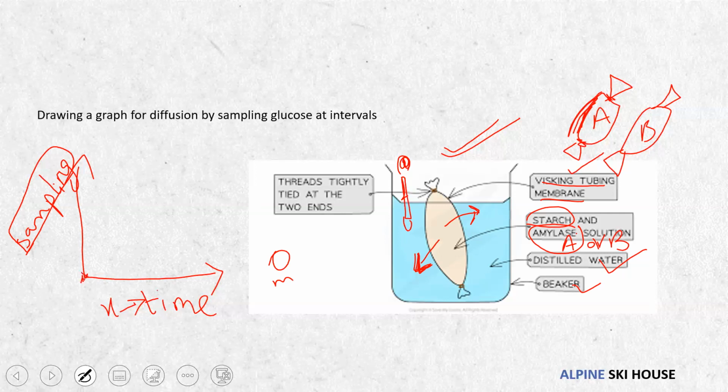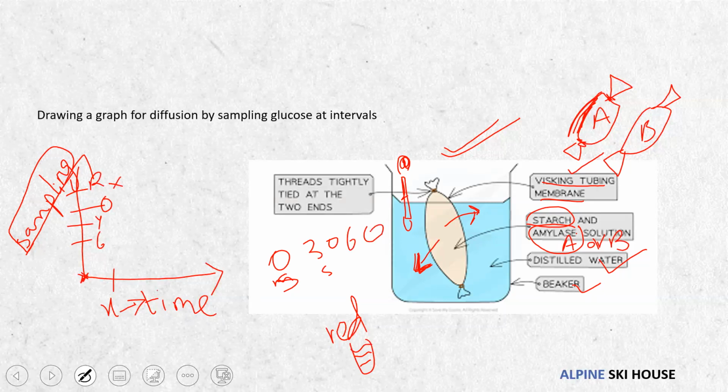So you have your first X plotted here. At 30 seconds, you took out another sample. Now that sample shows a red colored Benedict test. And you say, for instance, at the next 30 seconds, this is a scale. Now, what's your scale going to be? Colors, for instance: red, orange, yellow, green, blue, the whole range, right? So you say, okay, this was red, and then after 60 seconds, you see, okay, it's orange.